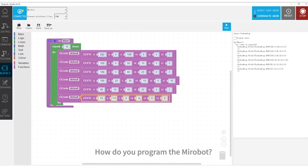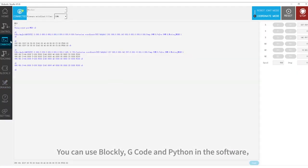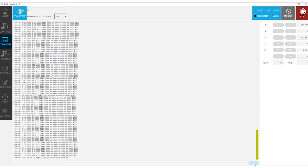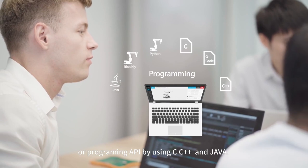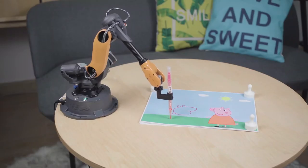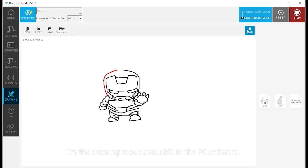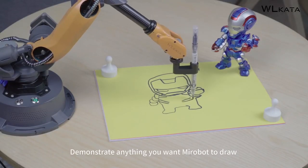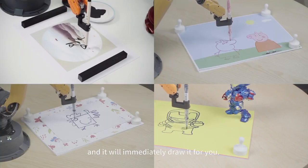How do you program the MiroBot? You can use Blockly, G-code, and Python in the software, or programming API by using C, C++, and Java. Try the drawing mode available in the PC software. Demonstrate anything you want MiroBot to draw, and it will immediately draw it for you.